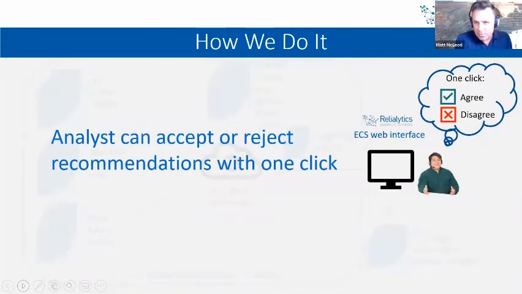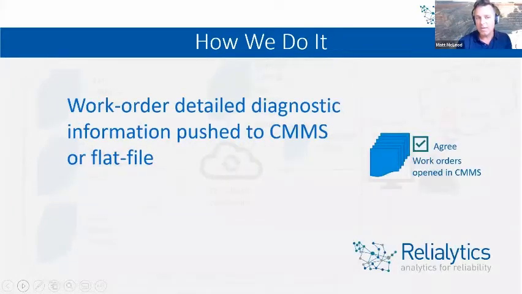All that's presented to your analysts on a web interface, simple dashboard where those notifications are displayed, and your analyst can very quickly agree or disagree with the recommendations that we've put forward. So he can quickly say, yes, that's a good recommendation, let's do something with it, or he can flag to the system and back to us that, hey, that outcome is not what we agreed to or what we think is appropriate in this particular case. Once he's done that, those specific recommendations can generate work orders in your CMMS or straight into a flat file if you want to import them somewhere else.